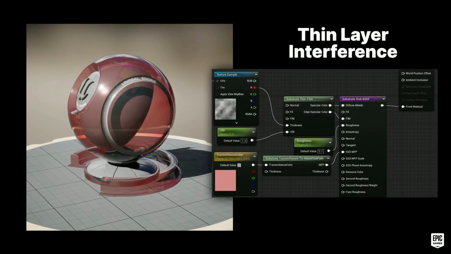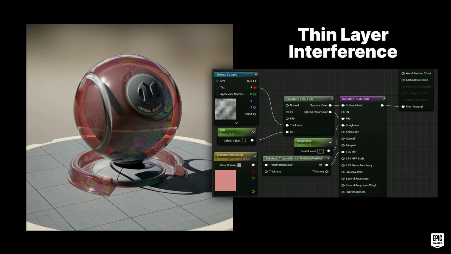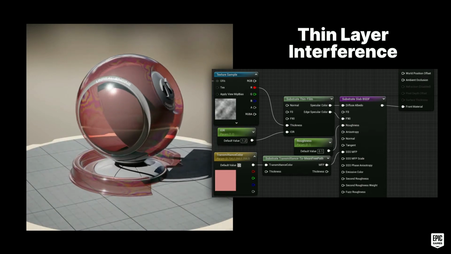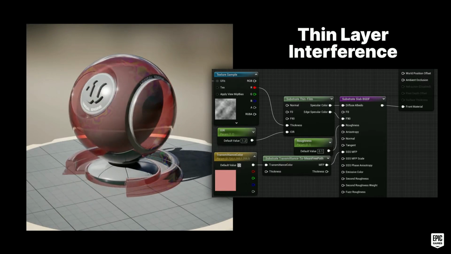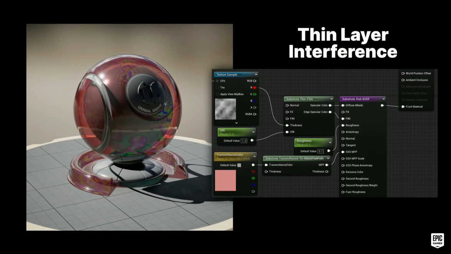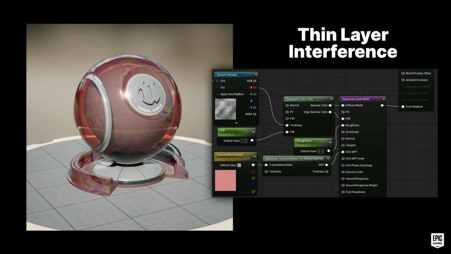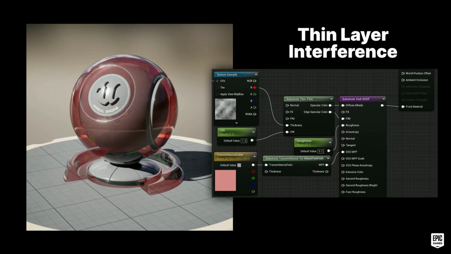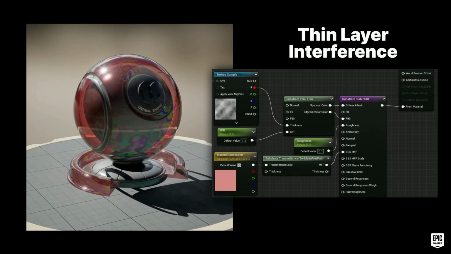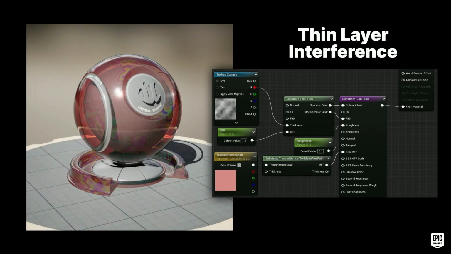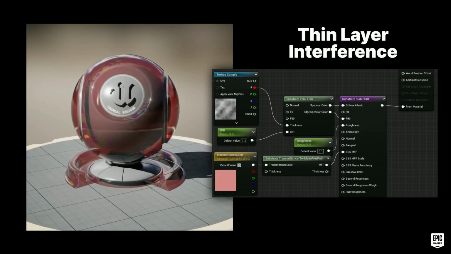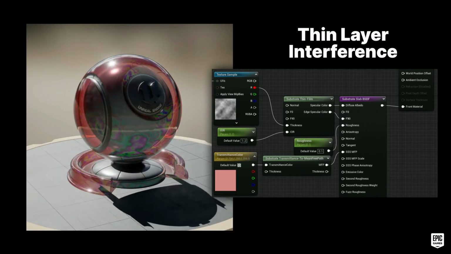We also extend the possibility by adding a thin layer node. This is representing a layer of matter that absorbs part of the light, allowing you to see these very nice chromatic effects. You will be able to play with the various parameters, such as IOR, normal, and thickness to vary the results. It is important to keep in mind that this approximation is based on the view angle only.